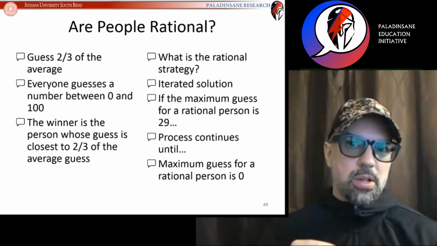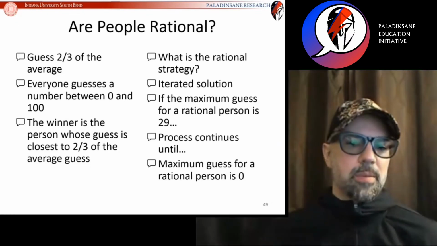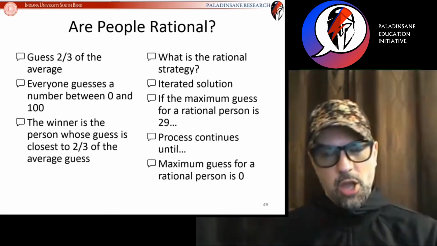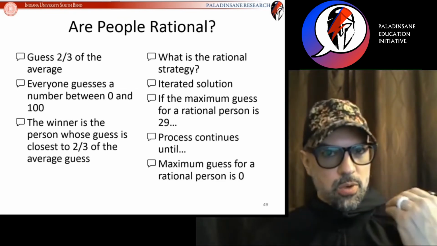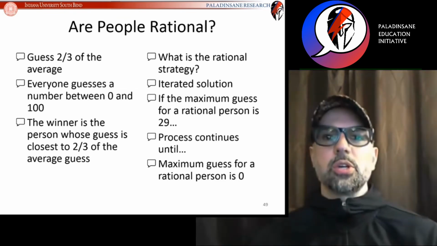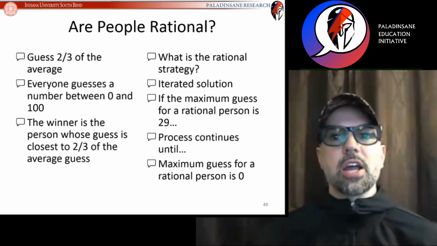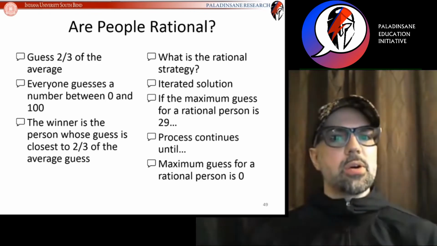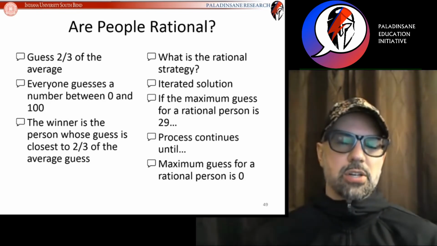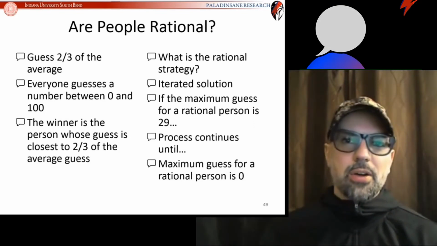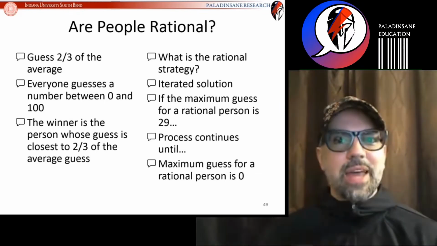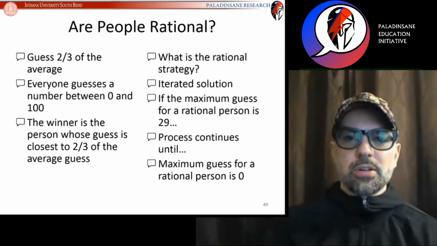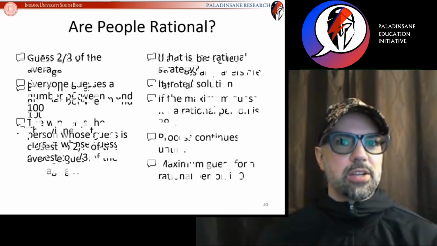Because there is a little hole to this argument that allows for psychology to come in and allows for game theory to come in. Because this solution is almost like the first version of the Pirate Booty Challenge, where you assume that everybody else is rational. You assume that the other pirates are rational. You assume that they're not going to want to throw a treasure chest overboard at any point in time, right? So if you assume that everybody else is rational, then the best guess is zero. But notice that that might not be the right assumption. That might not be a prescriptive game solution. Because if other people aren't rational, then this does not become the best way to do this.